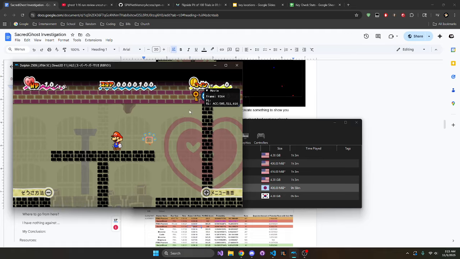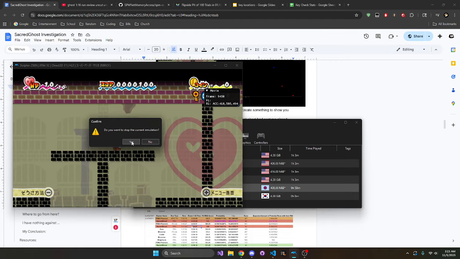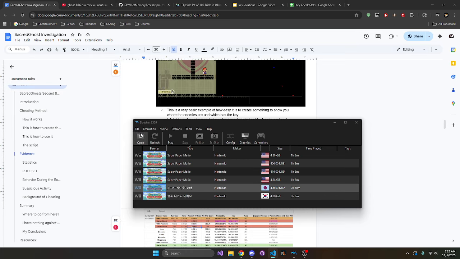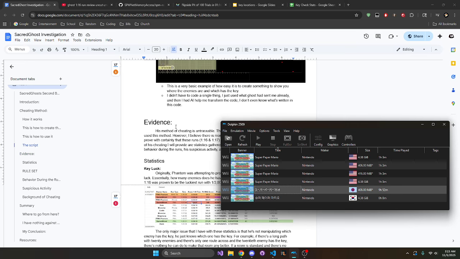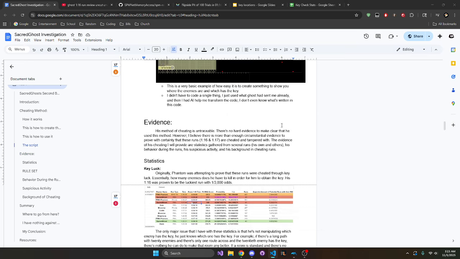But yeah, this just goes to show that there's no way of telling definitively that this is exactly what he did. However, the evidence strongly points that this is exactly what he did. He left a lot of breadcrumbs around this being the method.